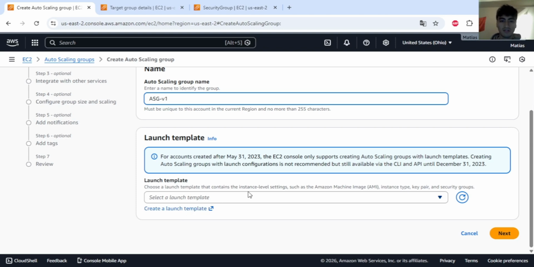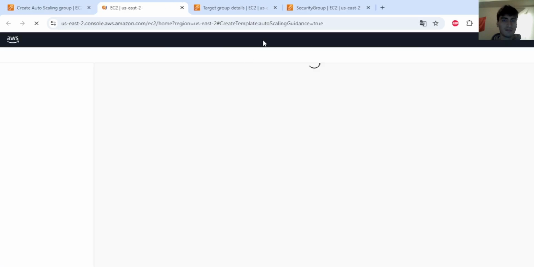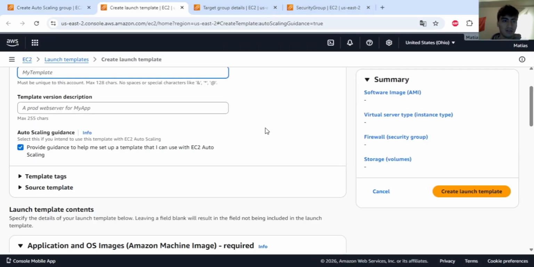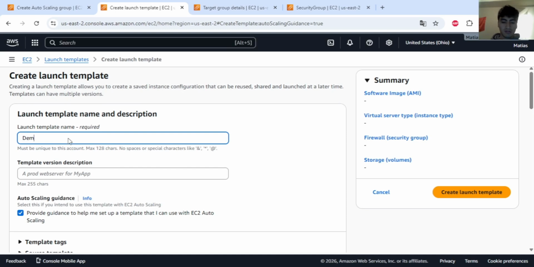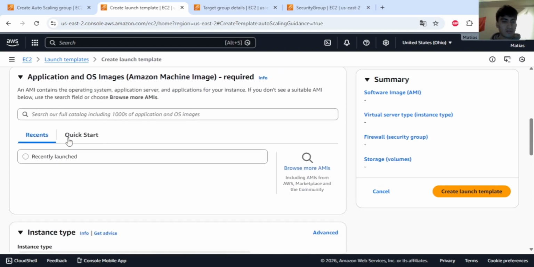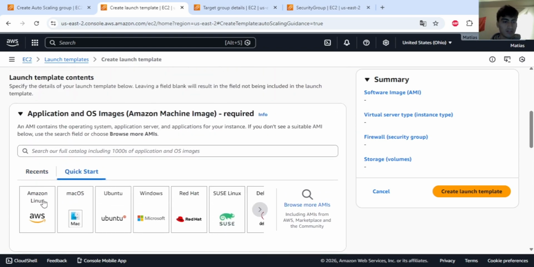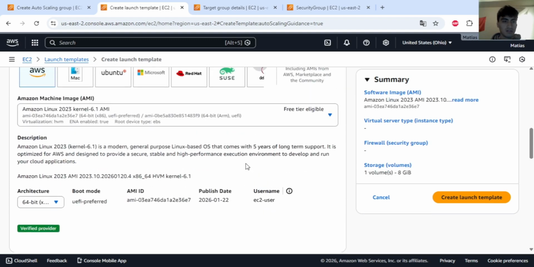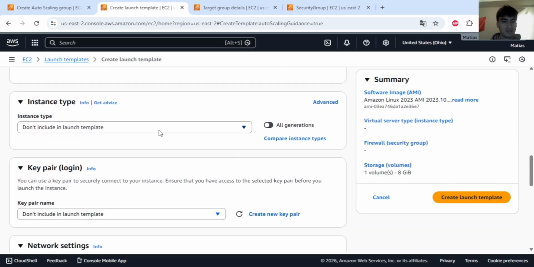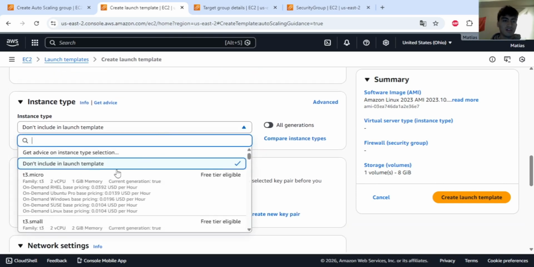So we will create one, and we will put demo template 1, and we will scroll down. We will put in quick start our template. We will select Amazon Linux, and also we will select our instance type that will be the t3.micro.